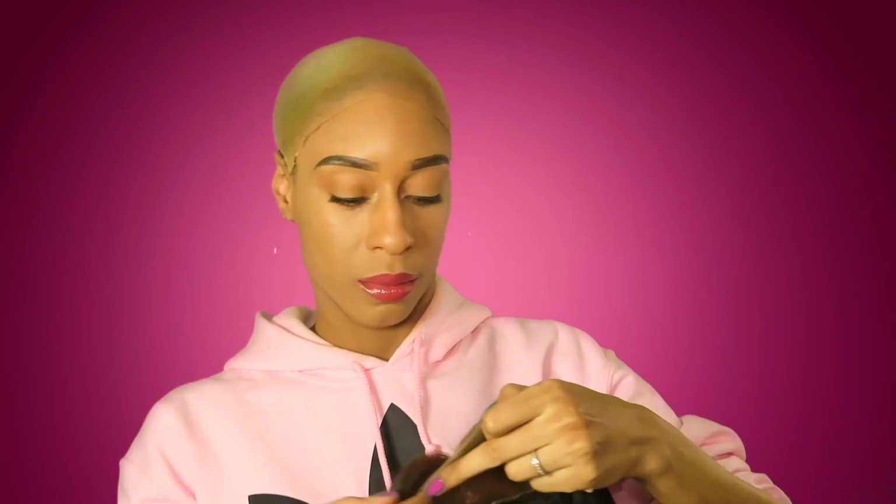I did this bald cap method that I saw. I think it's gonna help the hair look more realistic. So I was super excited to try it out. And now let me show you how the hair looks. I'm just gonna put it on first, just to see how it's going to look. It looks so pretty.